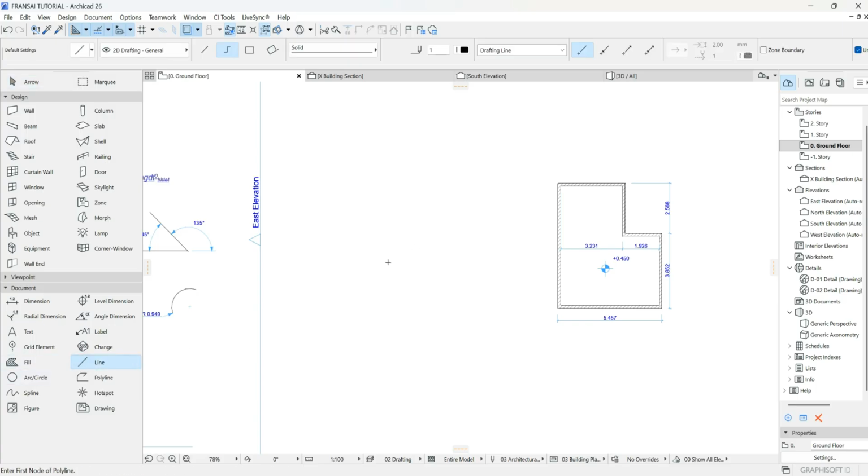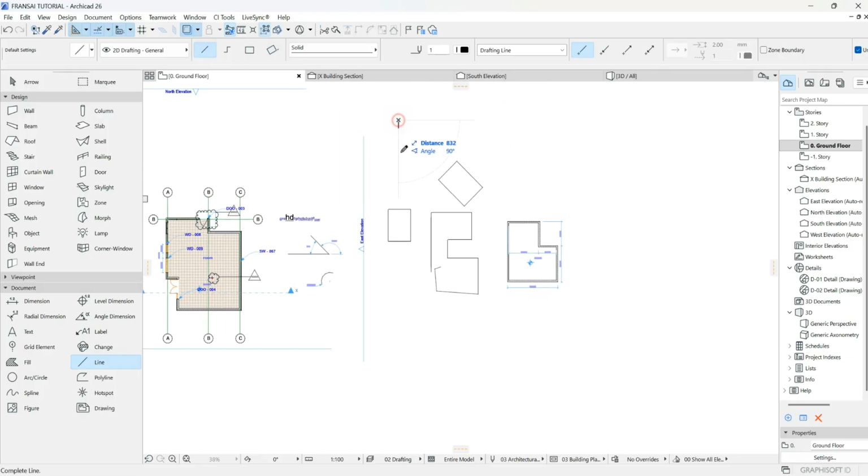So the next one is our line tool. As we all know, I've been playing with the line since the beginning of the video. As you can see, just for 2D drafting, we have the one we can use for the box, the one we can use for the diagonals, then we have the single one, which you just click from end to end, that is it. Circle tool, you can see, just to draw a circle. Then the polygon tool.